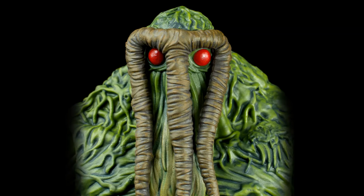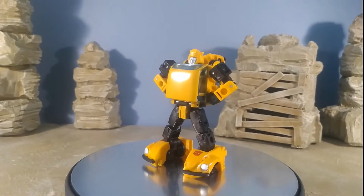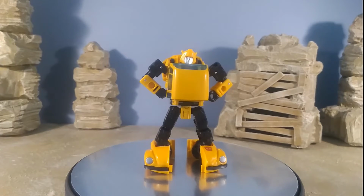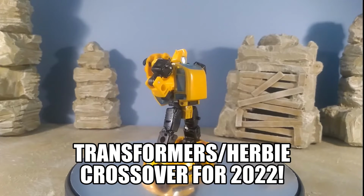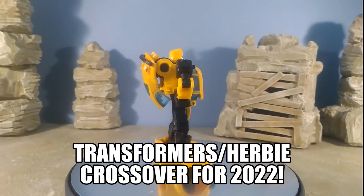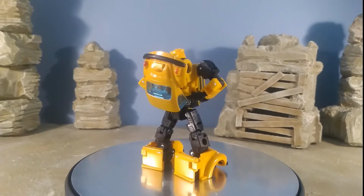Today I thought I'd take a look at the Transformers Netflix Siege series, I think that's what they're calling it. Bumblebee figure. This lovely little yellow, very expensive love bug. I do actually really like the figure, I can't lie. I thought I'd be cynical for a minute and make a comment about how expensive he is to get, which he bloody is. But I actually really like him.